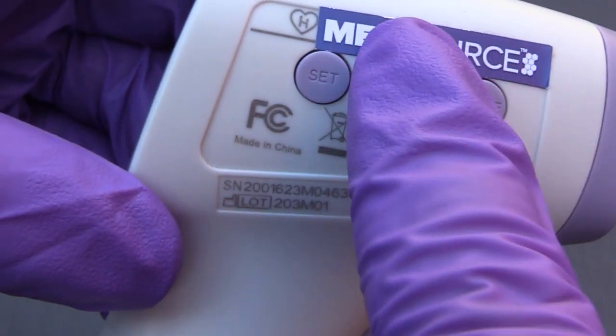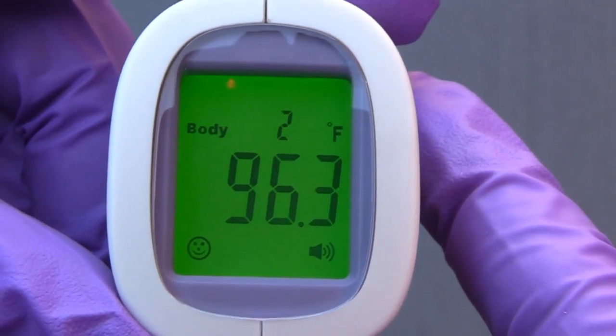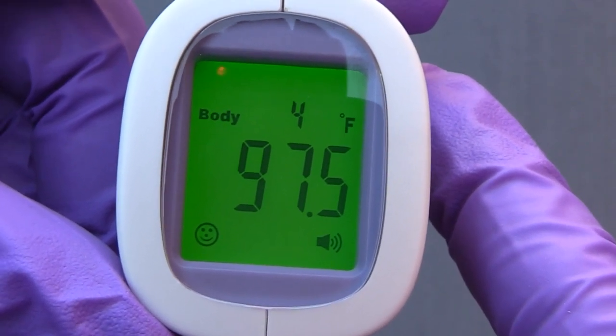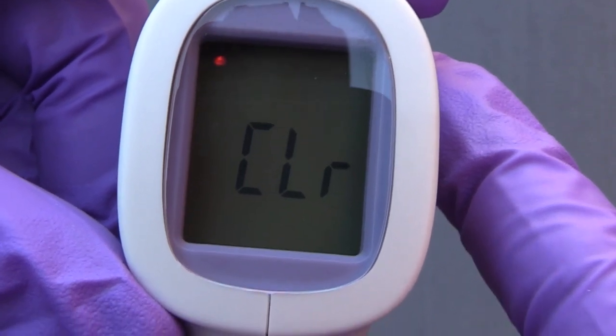Pressing the memo button will allow you to read the past temperatures. The thermometer does store the last 50 temperatures that have been recorded, and to clear the memory, simply press and hold the memo button for approximately 5 seconds. You will hear one long beep and the memory will then be cleared.